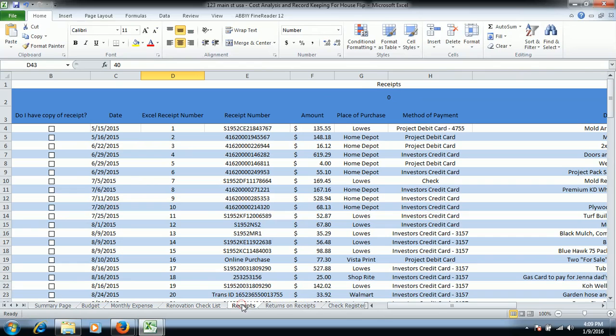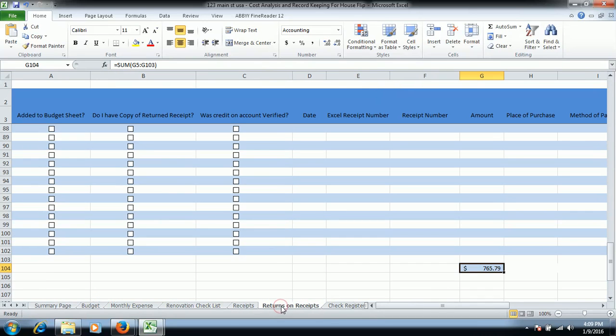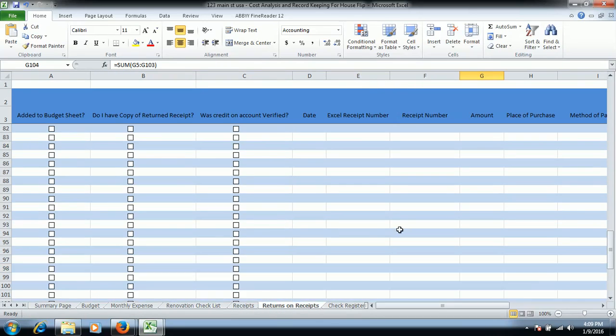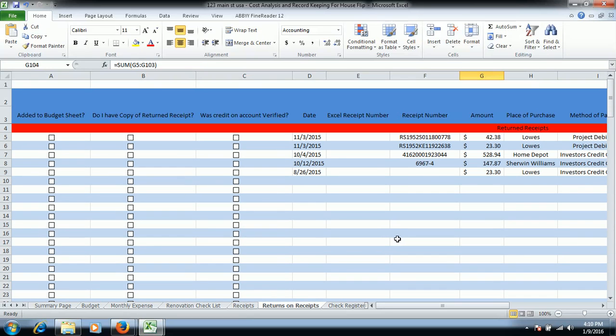So I can go back out to receipts here. My apologies, returns on receipts. I can then see, if I scroll up to the top, I can click here to see the actual receipt number, because I returned some paint, I believe that was, how I returned it, what card it was credited to, the amount that I returned, because sometimes you don't return every single thing you bought. So you can buy a bunch of things and return some of them. But the amount that I returned, and if I see the credit going back onto my account, I click there.